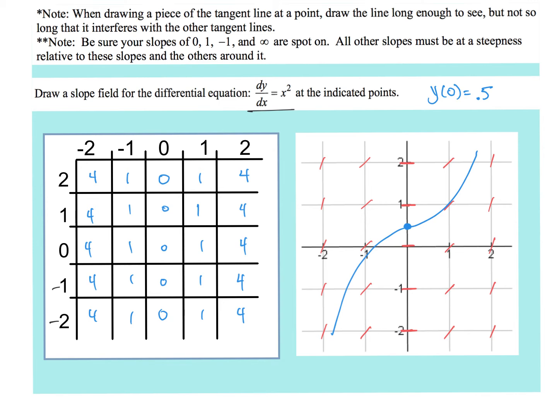Now, I do want to entertain what Joseph was just talking about. This is in explicit form. So if I were to actually solve for y, what would it be? Y equals what? X cubed over 3. All right, and then plus c, and my c is actually going to be 0.5 here. So what does this blue line look like? It looks like an x cubed function. Exactly. All right. So that's kind of the way they relate a little bit.